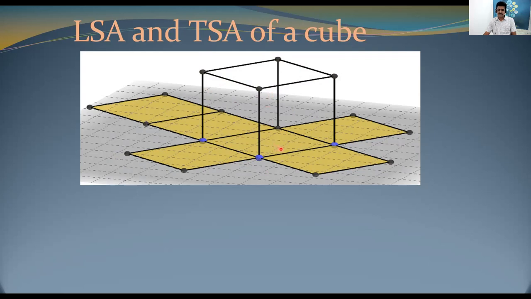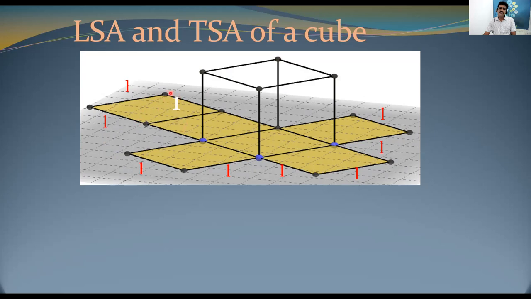Okay, now the length of this cube is L. Length of this cube is L. I mean, breadth of the cube is L. It is a cube, that is why all are the same. See, this side is L, this side is L, this side is L, everywhere L only. This is also L only, because it is like a square.